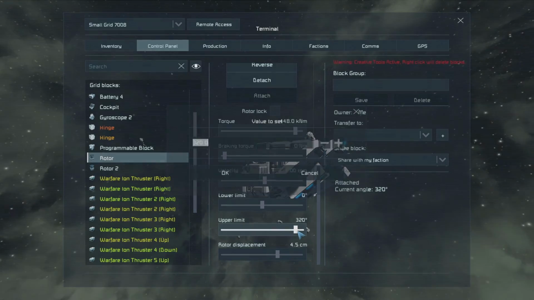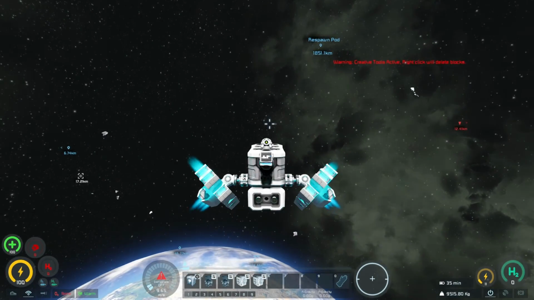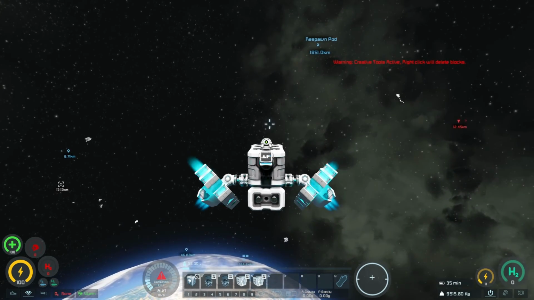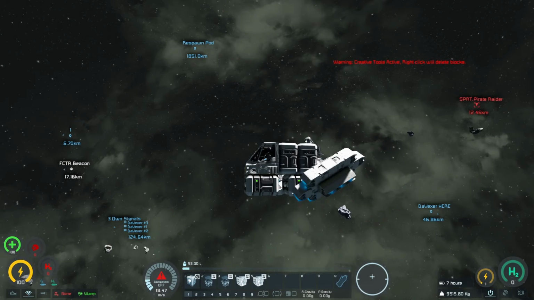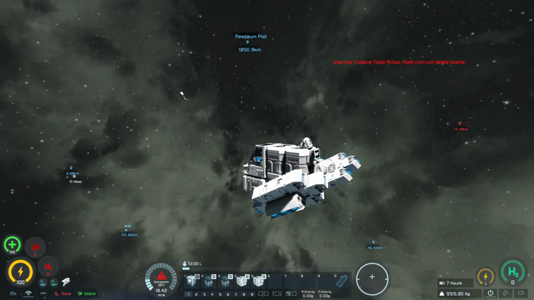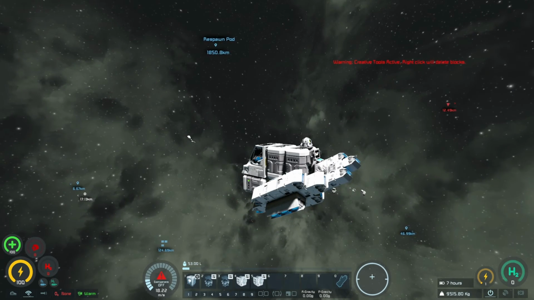And we'll add 10 more here, so it's 330 in this case. So we still have our forward thrusting, side thrusting, and now we just need the stopping power for the backward thrusting. It doesn't seem to want to work in this case, although it has the direction for it to really stop, but it's not doing its job for whatever reasons.